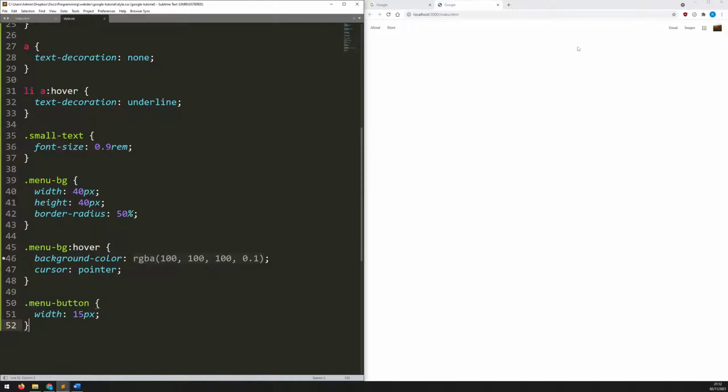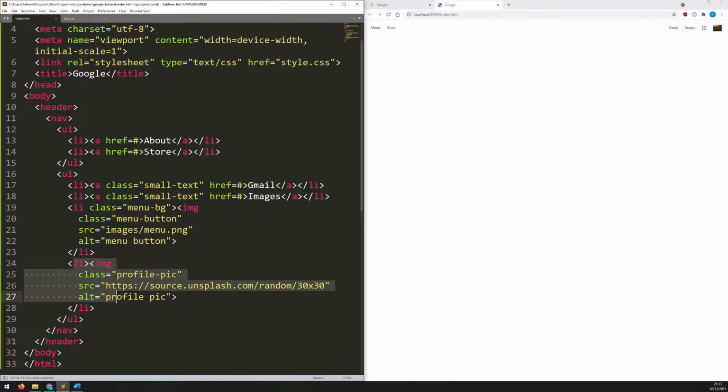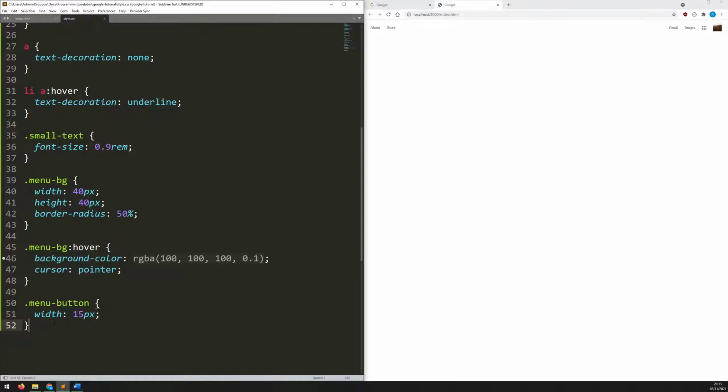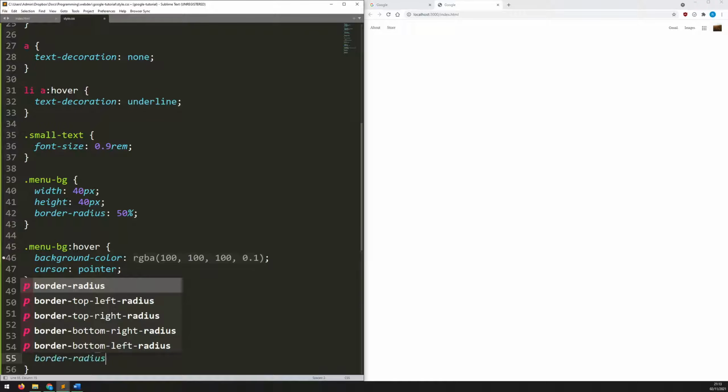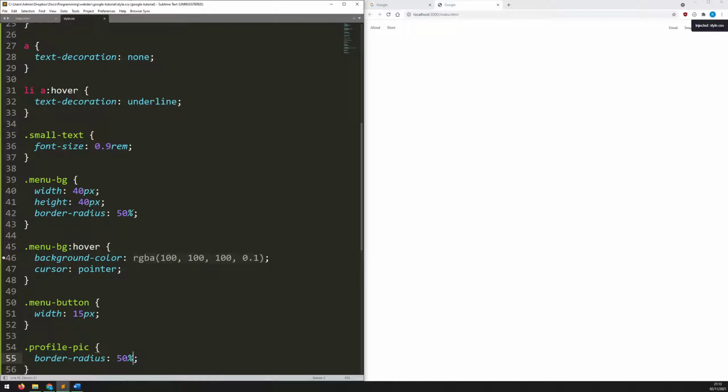So the only thing left now to finish off this header section, this navbar, is the profile picture. So that already also had a class. If we come back into the HTML document, I've given this image a class of profile pic. So I can target that class here. Remember, you just add a full stop and then say profile pic. And there's only a couple of things really that I want to do here. First of all, let's make it round. So we'll go border radius of 50%. That turns it into a circle. And then we'll just change the width of it to 100%. So it takes up the entire available space of the container.